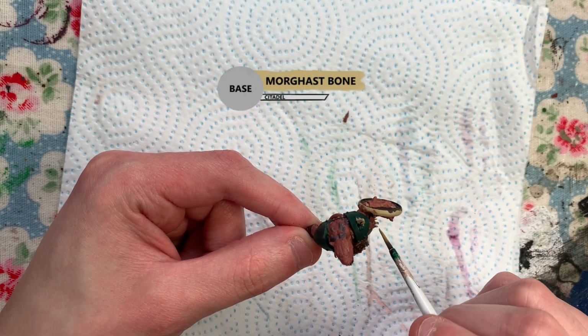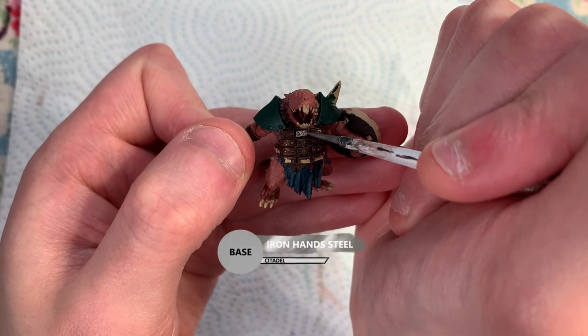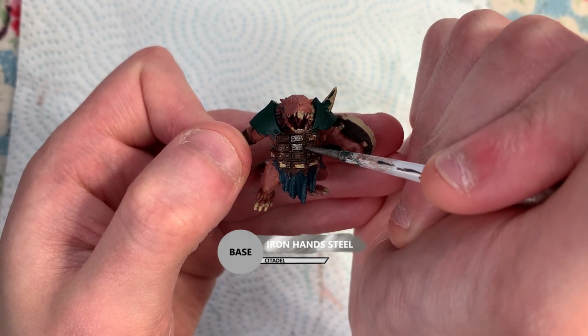Tidy up the toes and teeth with Morghast Bone and then we can move on to the metallic. And then the actual only metallic, which is Runefang Steel. This is going over all the metal areas.